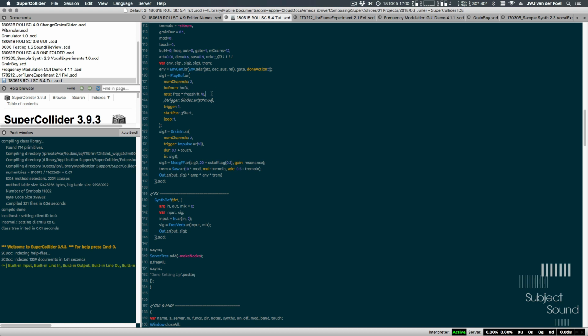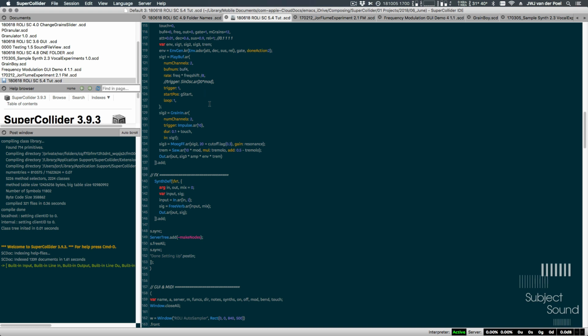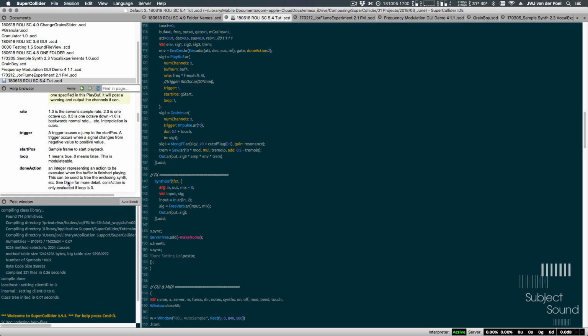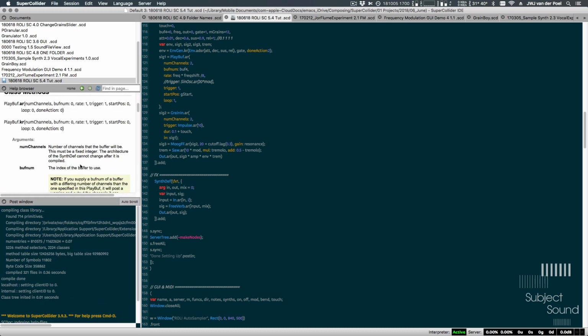This is also one of those things that's a little bit weird. You can experiment with all of these things, but that lets us slide the sample playback rate, or in other words the frequencies. So this is the start position parameter, and if you look up the help documentation for PlayBuf, you'll see that it mentions that you cannot change that after the synth is triggered. In other words, you cannot change this while the synth is on the server. You have to change it before.